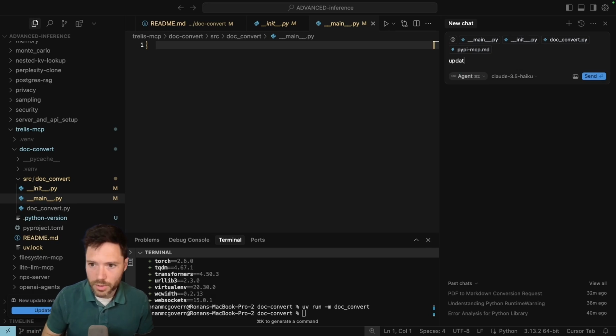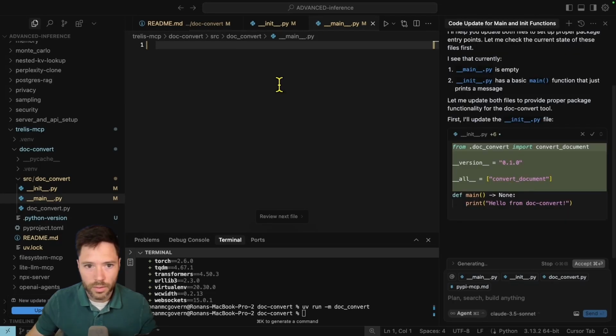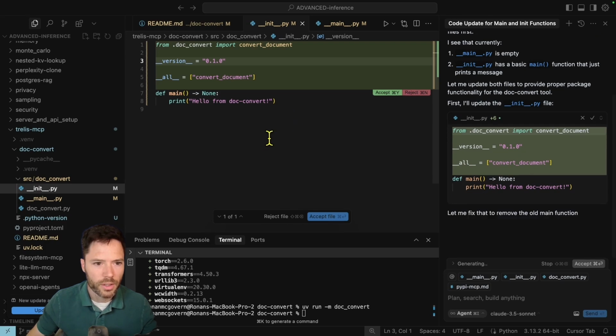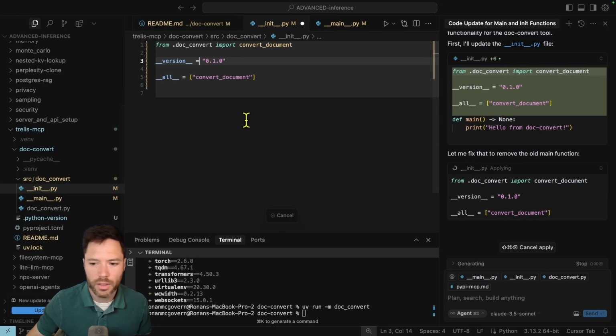And I'm going to say update my main to provide an entry point, and also update my init to be appropriate for this package. Okay, so the init.py has been updated, and actually we should delete this definition of main.